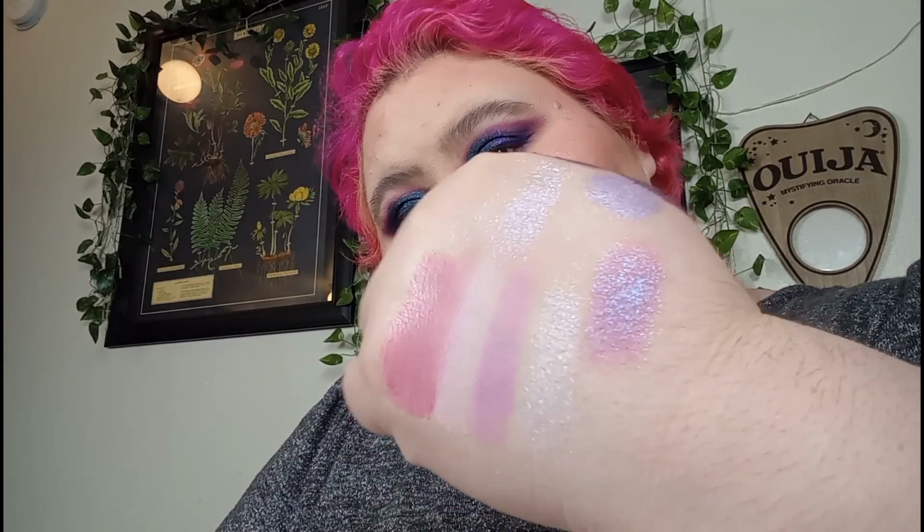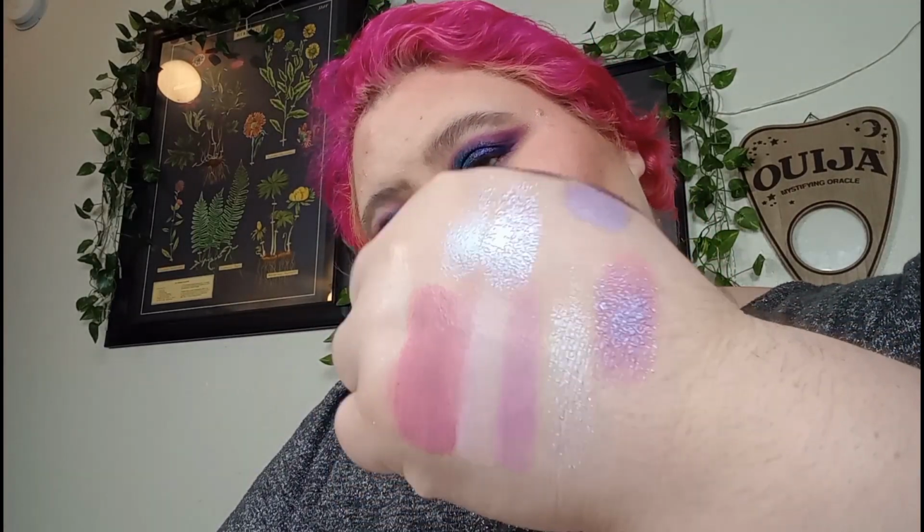I have 3 Super Shocks. Just 3? Do I have any in here that are purple? Are you purple? Nope, you're blue. Okay. So I have Ripple, which is like a purpley blue. It's one of the ones I have that has pan in it. So it's right there. It's a purple with like a blue sparkle. So that's the shade Ripple.